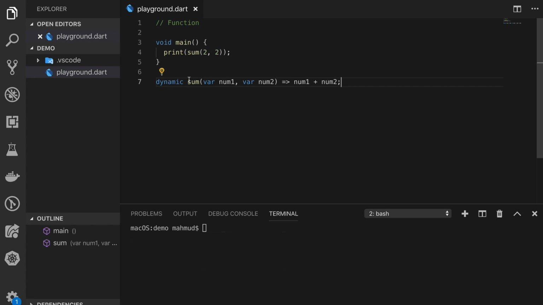So here we are defining an arrow function which takes two parameters. So in this case we are using the positional argument. So here num1 is the first position, num2 is the second position, and we are just returning after combining the value. If I run this program, you see it works. It is showing 4.